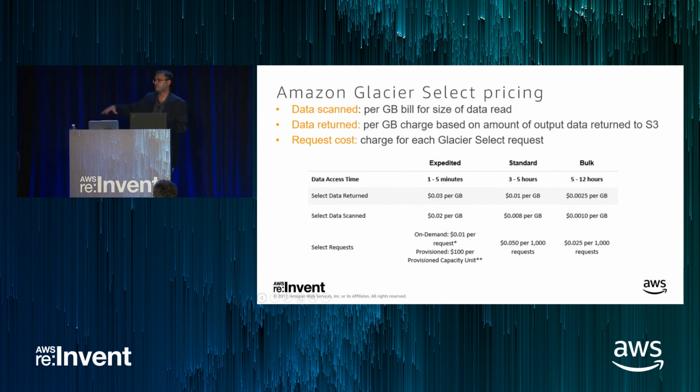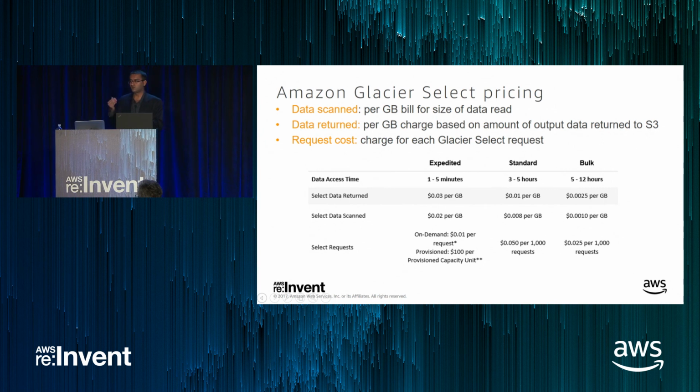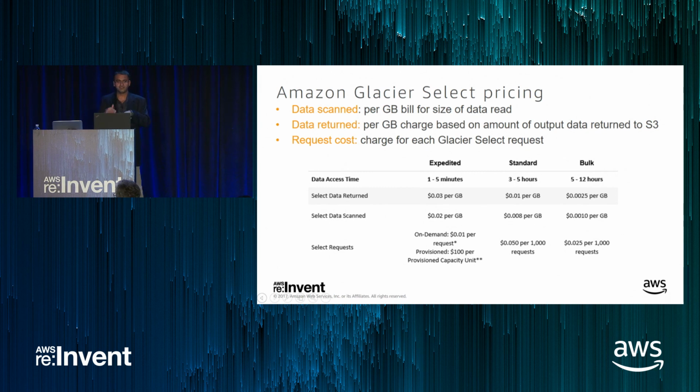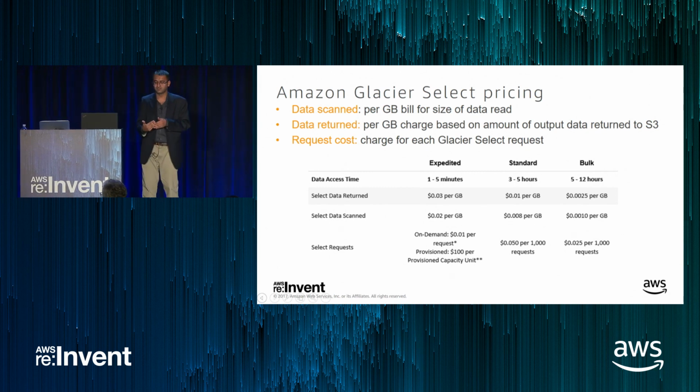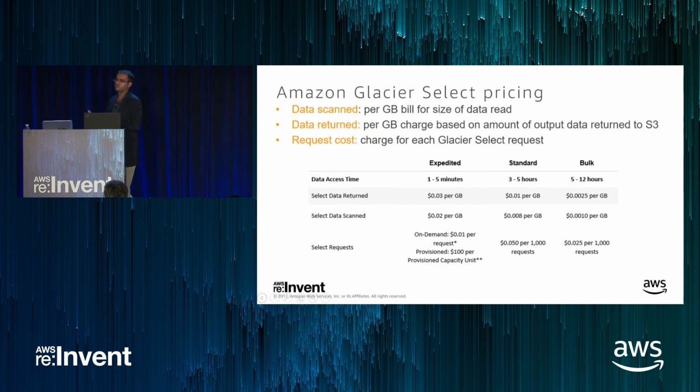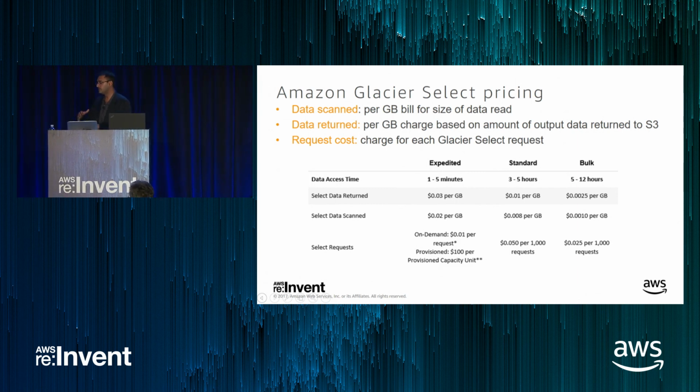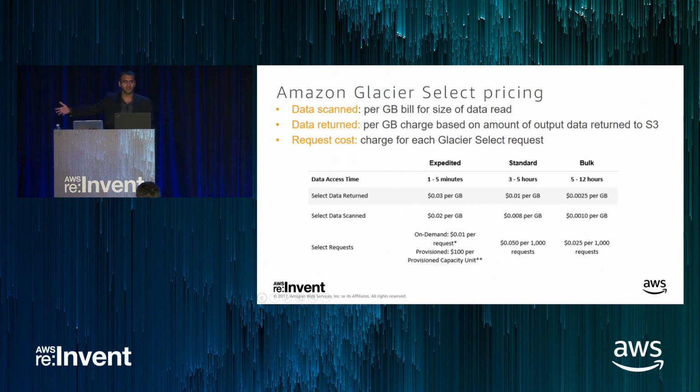And then you would have to pay for an EC2 cluster, what have you, to run the analysis. With Glacier Select, if you do the same thing, we will charge you 2 cents for the scanning. And since you're only returning 1 megabyte, it's minimal cost. So essentially, already using Glacier Select is cheaper than restoring the entire object. It's a 33% savings right there, in spite of us doing the compute for you. In addition, like Rahul mentioned, you can save up to 80% in compute costs, which you don't have to do anymore. So it's a lot of savings for you. Not only does it save you steps, it's a lot of convenience, and it's cheap. So that's how it's priced.